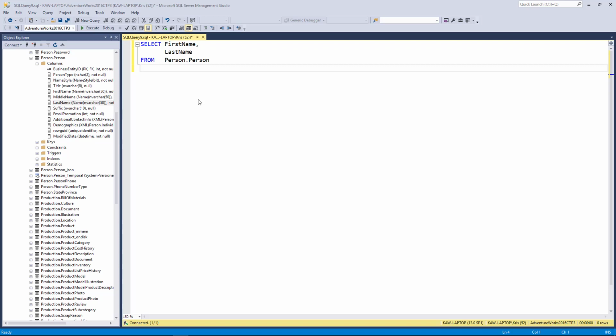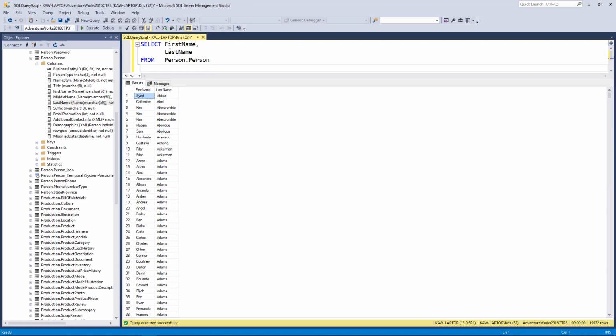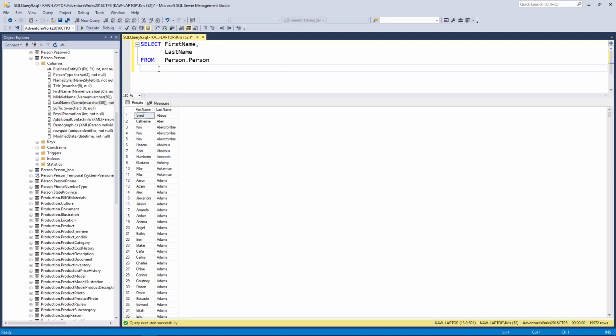In this lesson, we're going to learn how to filter our results. So I'm starting out with a query of every person in the person table, and it's around 19,900 rows. And of course, in many situations, you don't want to bring back every row in a table. We've seen how you can use offset and fetch to bring back a selected number of rows.